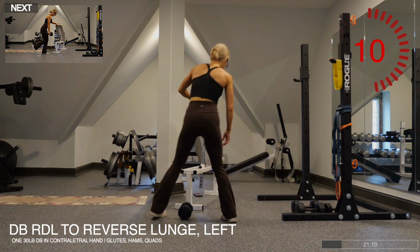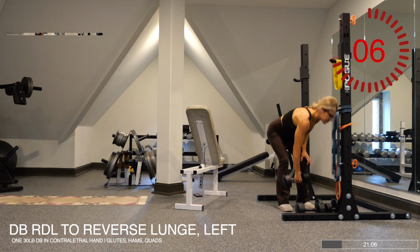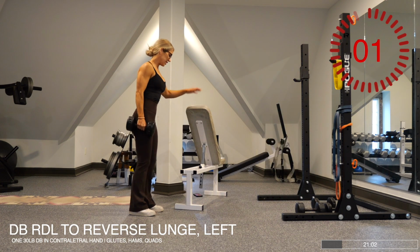Feel free to stick with the weight that you previously did, but if you felt like you had a little bit more reps in the tank last round, definitely increase. Here we go. Get set. We go in 3, 2, and 1.